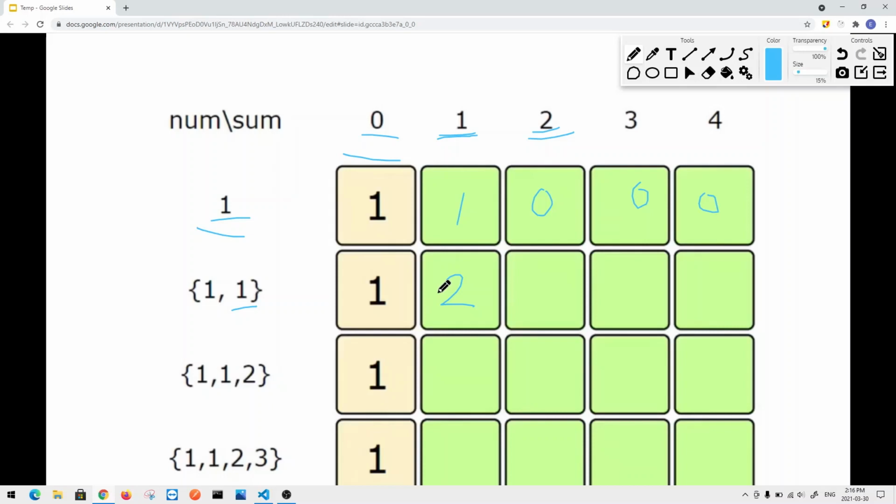If the current sum is 1, and we have 2 items left, and inside our options we have 2 1s, right? Now for this position, we can also choose to take and skip, right? So we have to get a sum for if we take this current item or we skip this current item. So if we take this current item, and the sum is now 2, then we're going to have one combination, right?